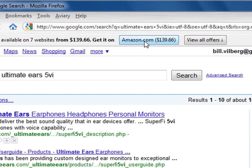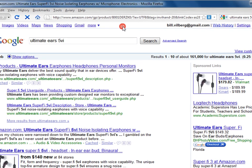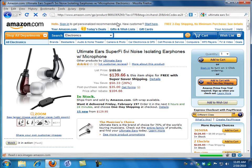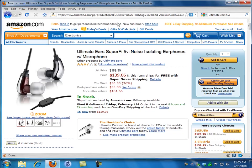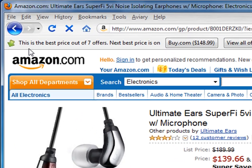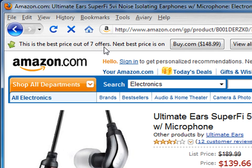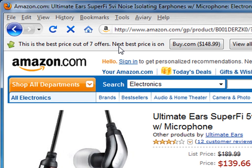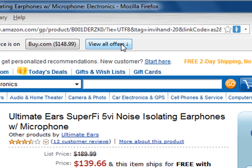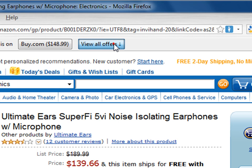So let me go to Amazon.com. I can just click on this button and this is the page that would have come up had I gone to Amazon and searched for this product. And now after just a few seconds it says this is the best price out of seven offers. So if I'm shopping for this I've got pretty good assurance that this is a good price. I can view all the offers that Invisible Hand has found.